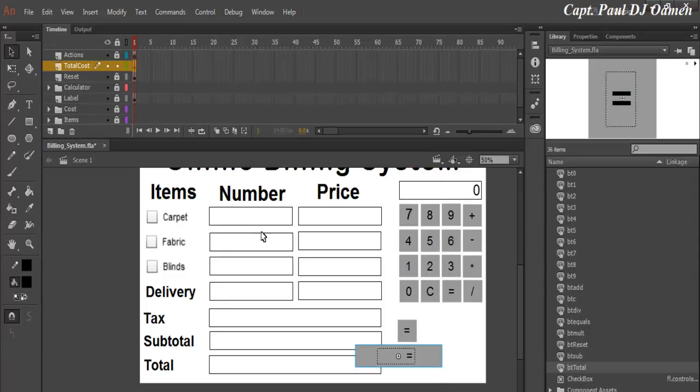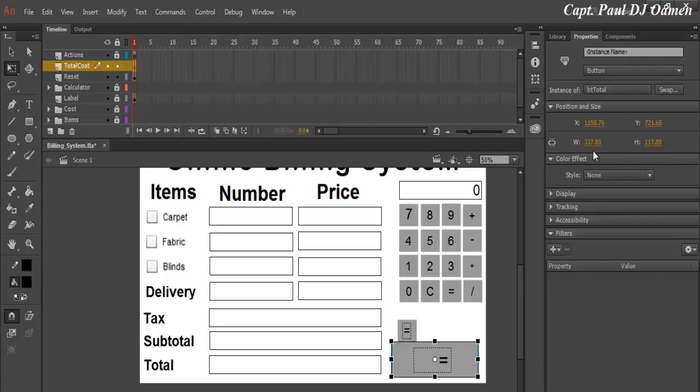a little bit more. Let's see. Something like that. And here, let's see the size of this. Copy that size, paste it in here.